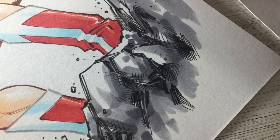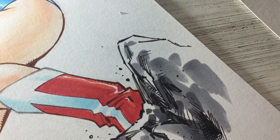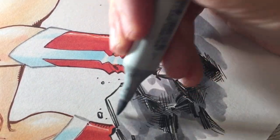In fact, you might come back the next day and look at your illustration and go, you know what? I kind of like how that turned out. I've done that so many times. Go to bed thinking, oh man, I jacked that illustration up. Come back the next day, look at it with a fresh eye. Oh, dude, I really actually like that effect.